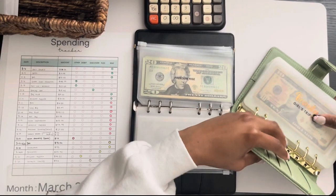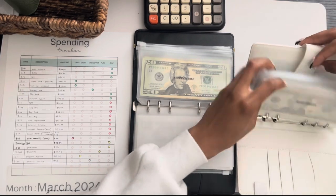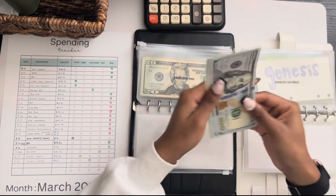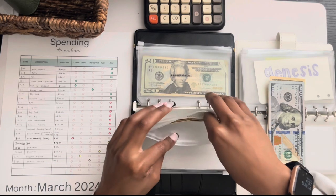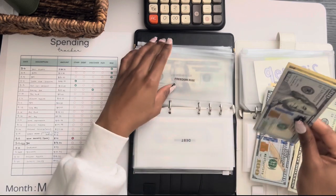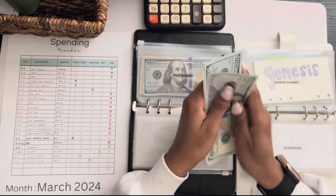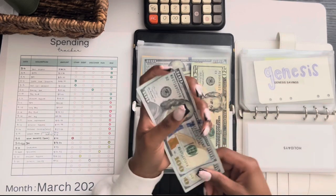The last one is going to come out of my savings — I treated me and my fiancé to dinner last week. I want to know what you guys think, because it was never controversial in our relationship. Most times he pays, but sometimes I pay too. We both pitch in when it comes to treating each other. The dinner was $58, so I'm going to do $60 — it's going to be a little over, but that's fine. So this is going into my Discover card.